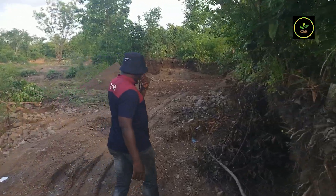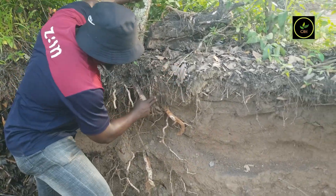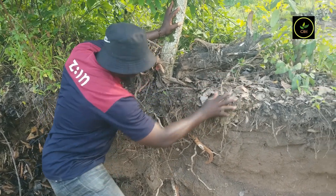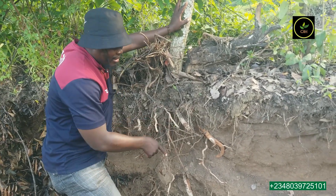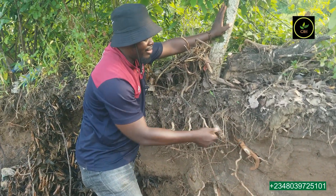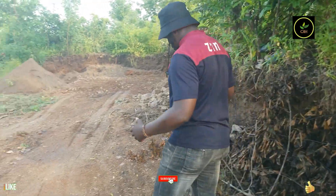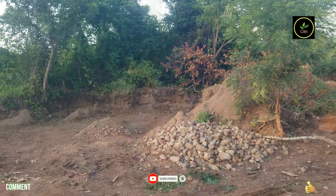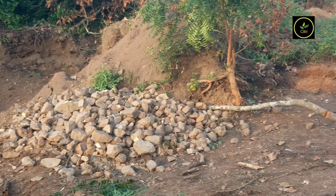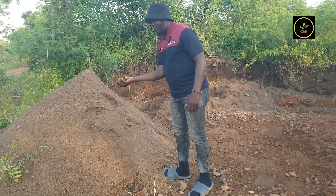This is the topsoil. If you pay attention to the soil profile, this is the most important part for crop farmers. But these guys go all the way to the lower layers of the soil profile just to dig out the gravel — nothing concerns them with the topsoil. When they destroy the topsoil, what are you left with? You're left with stones and gravel. Of course your crops will not grow, or you'll spend a whole lot trying to manure the land.